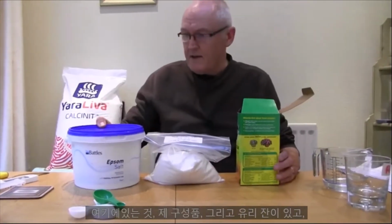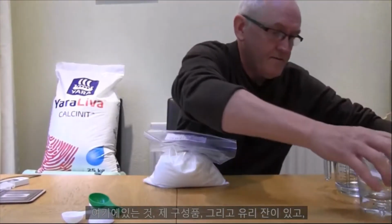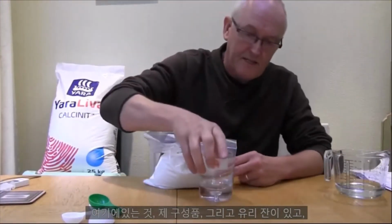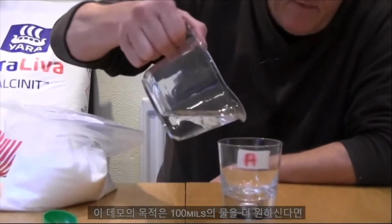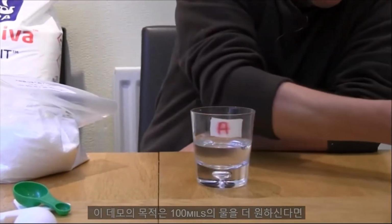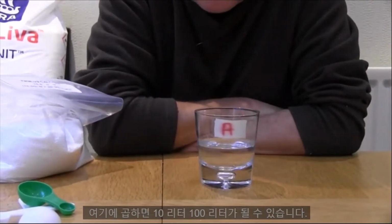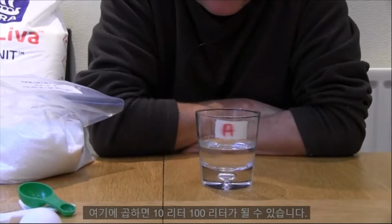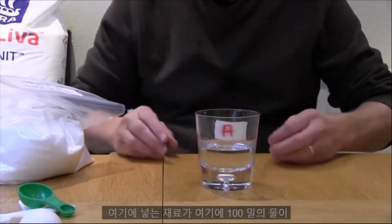So what I have here are my components, and I've got a glass, and I put A on it because I'm going to make up solution A. And into this glass, just for the purposes of this demonstration, 100 mils of water. Obviously, if you want more, you could make up a litre, 10 litres, 100 litres. You just multiply up the materials you're putting in it. So that's 100 mils of water in there.